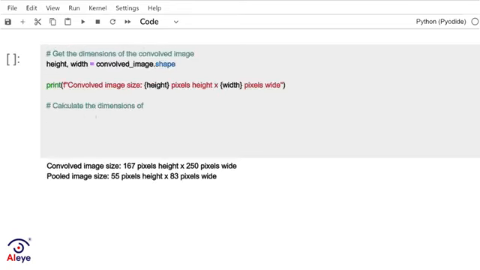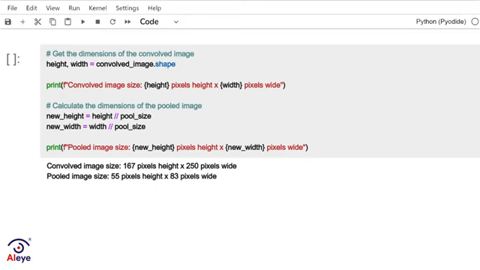In these lines of code, we will prepare to perform max pooling on a previously convolved image. The first line gets the dimensions, height and width, of the convolved image, assuming the convolved image is a NumPy array representing an image or feature map. The next two lines calculate the dimensions, height and width, of the pooled image. In Python, the double slash is the floor division operator.